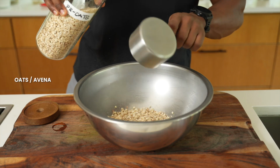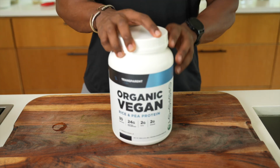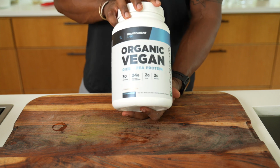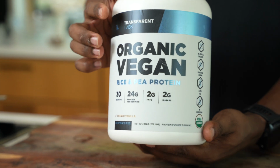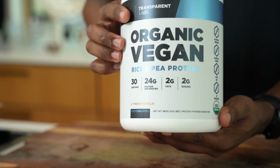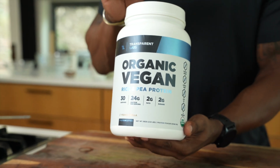Now mix together the dry ingredients. You can use anything besides steel cut oats. And then some protein powder. I like to use this one by Transparent Labs. It's a good high quality one, but also it's only rice and pea protein. Check out these macros. 24 grams of protein per serving and only 3 grams of carbs. You can't beat that in a vegan protein powder.